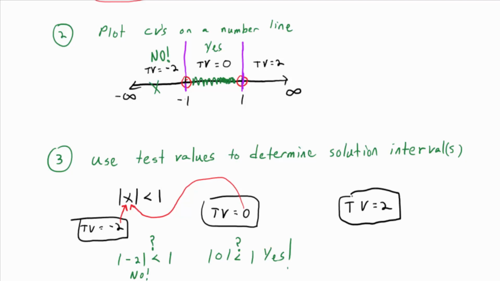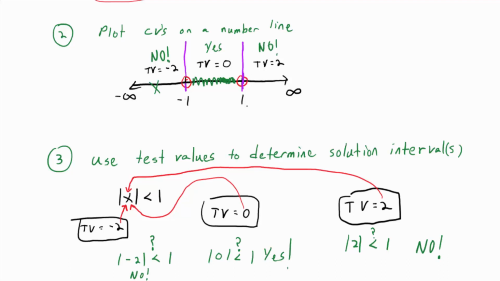Now, you guys know it's not going to work, right? But the idea is I'm preparing you for the future. There will be times when you get inequalities where it does work. So this is the entire test value method. We plug in a test value of 2 right there, and do we get a true statement? Is the absolute value of 2 less than 1? No! You can yell at it if you want. No way. Okay. So that's the method.